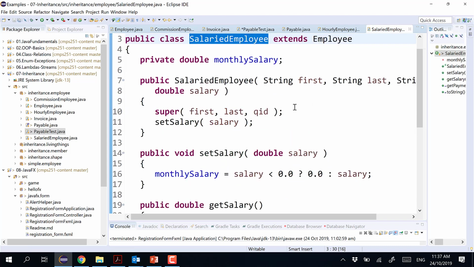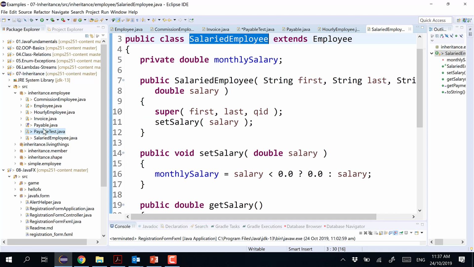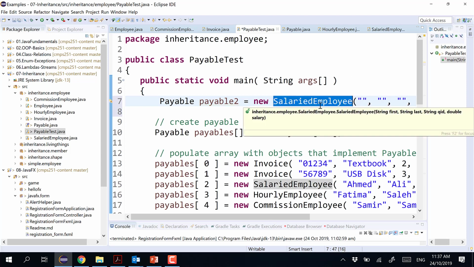First, last, QID, and salary. Okay, so if I come here and put another one, no problem. I can instantiate a SalariedEmployee because it is a concrete class. It's complete. It has implementation of all the methods.